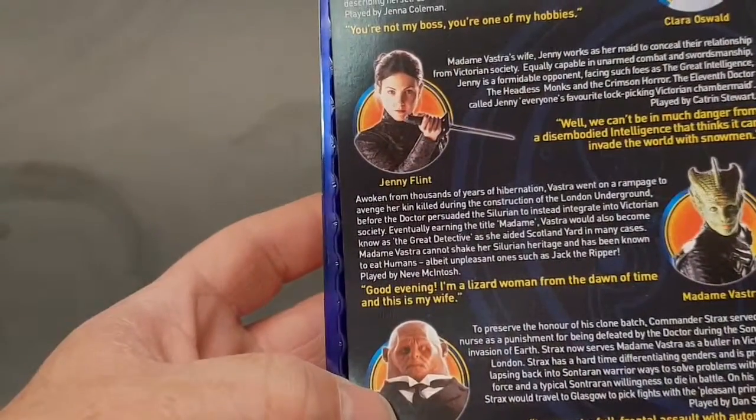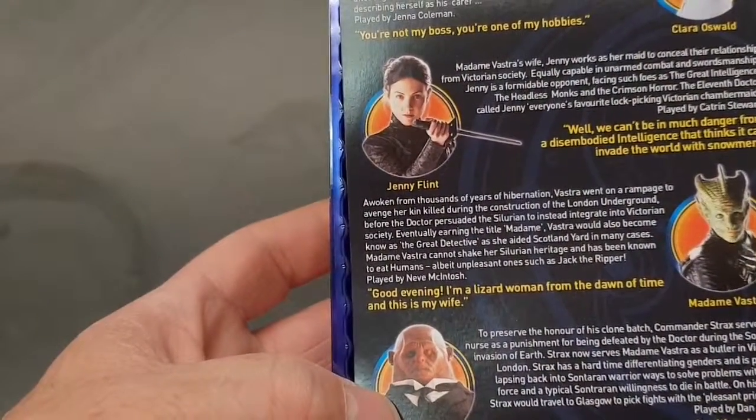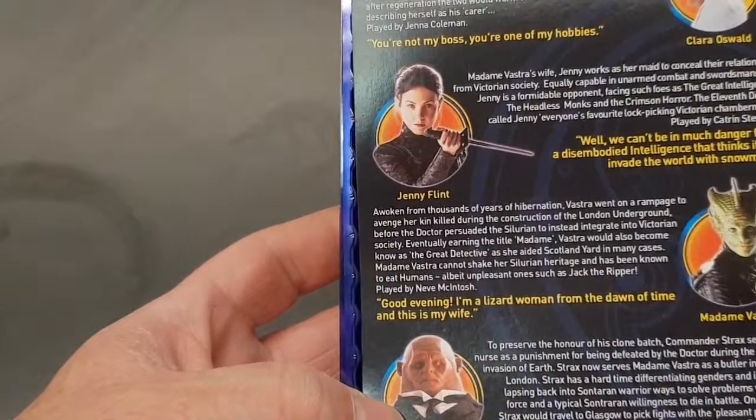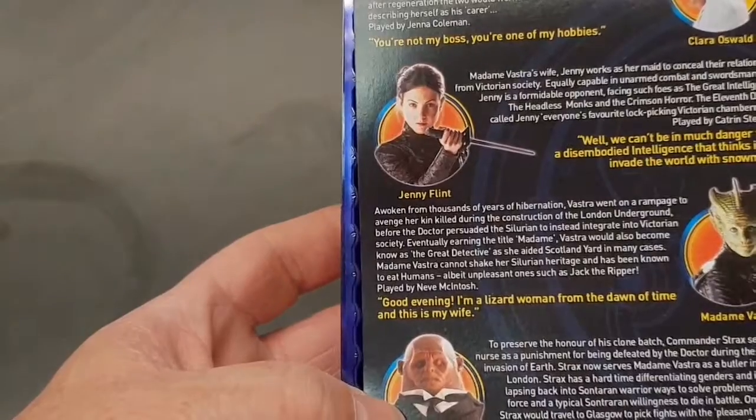Finally, to preserve his honour of his clone batch, Commander Strax served as a nurse as punishment for being defeated by the Doctor during the Sontaran invasion of Earth.